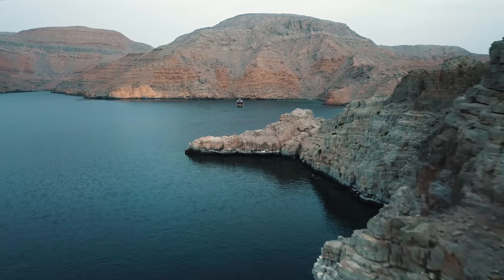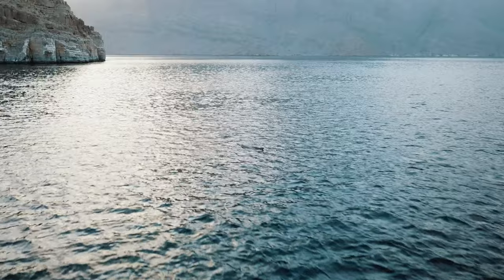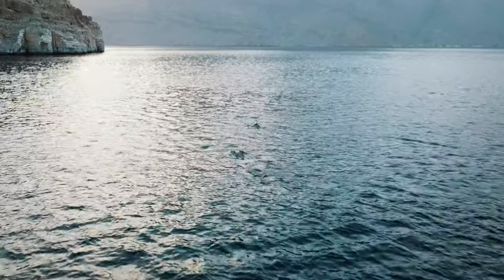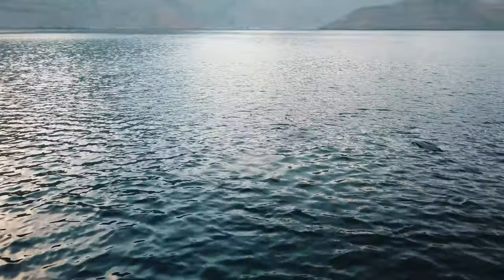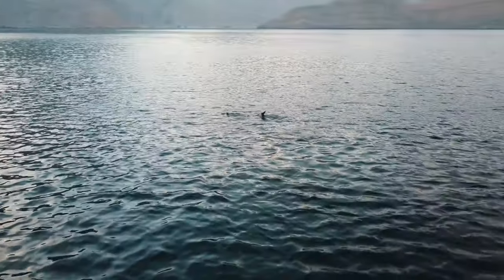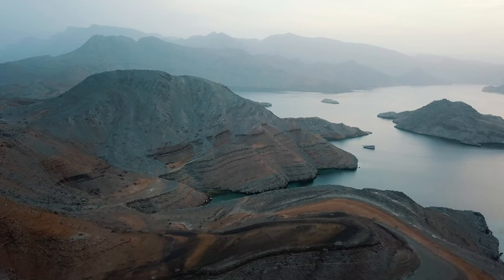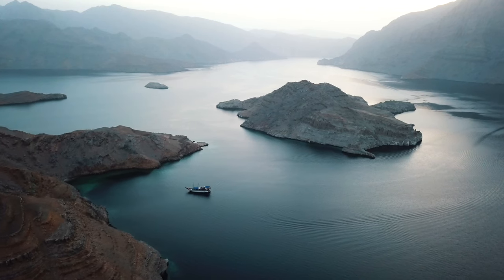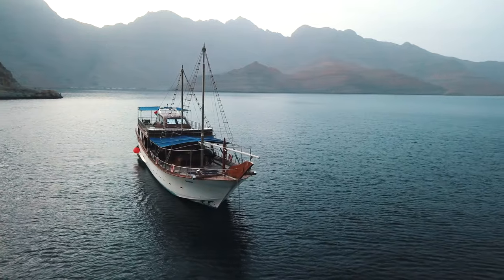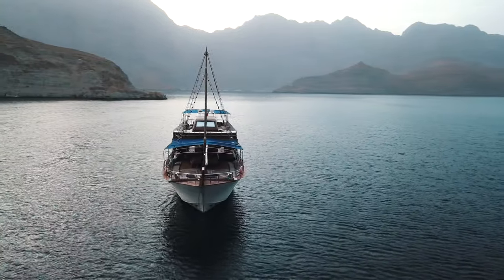Schools of friendly dolphins visit the shores of Oman in large numbers, with many making Musandam Fjord home. Of course, it's never a guarantee that you will see them, but I'm delighted that we saw many. The captain was quick to point out that they were Indian Ocean dolphins. The Musandam Fjord is also frequented by sharks, turtles, and my all-time favorite — manta rays.